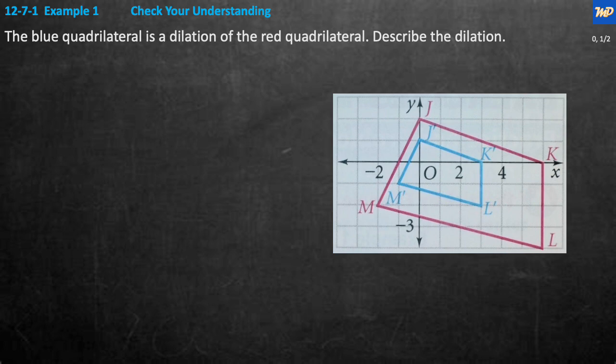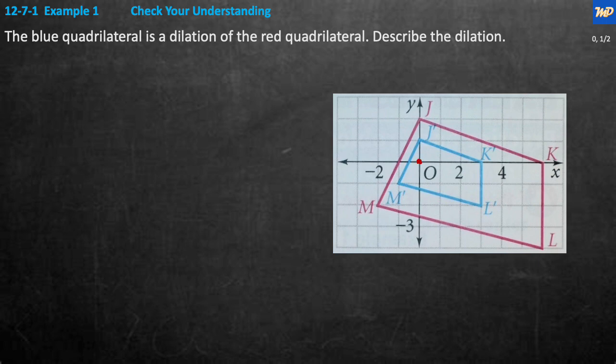Okay, I'm going to assume that you've stopped it, you looked at it, you have your answer. Let's take a look. It says the blue quadrilateral is the dilation of the red. So the red is the pre-image and the blue is the image. So that would mean, just looking at it from observation, it's getting smaller because the red one is where you started and the blue is where you ended. And then what's the formula? So, before we do that, where's the center? Well, from observation, it appears that everything seems to be growing from this 0 point right here in the center. 0 seems to be the center.